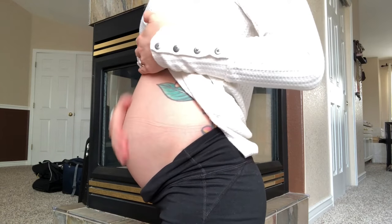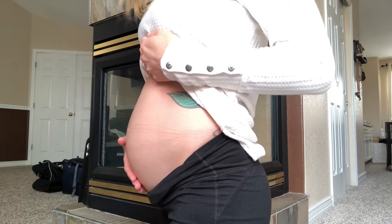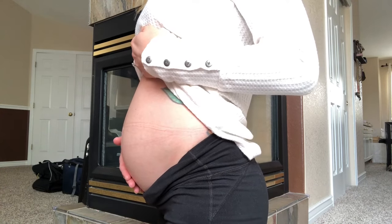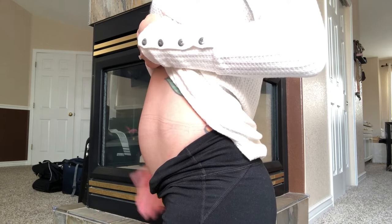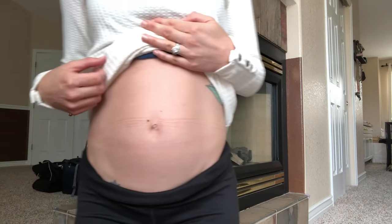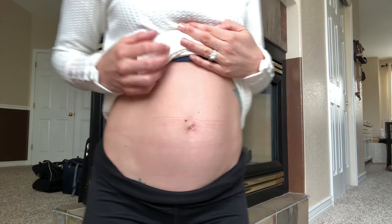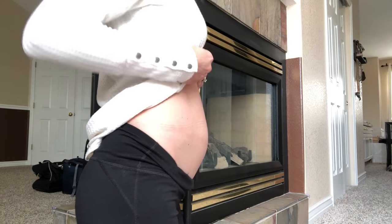I'm going to show you guys my bump shot for what would technically be week 10. I'll show you what it looks like super bloated first, and then I'll suck it in to show what the actual baby bump looks like. I'm starting to stretch out my yoga pants to the max — I may have to switch over to my pregnancy leggings. You can see lines all over my belly because it's so tight. At 10 and a half weeks with all the bloating from having eaten, this is my bump. If I suck it all in, it looks more like this — you can still see my muscle definition, so it's not too big a real bump yet.